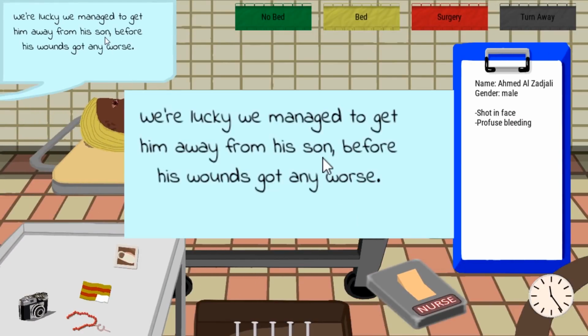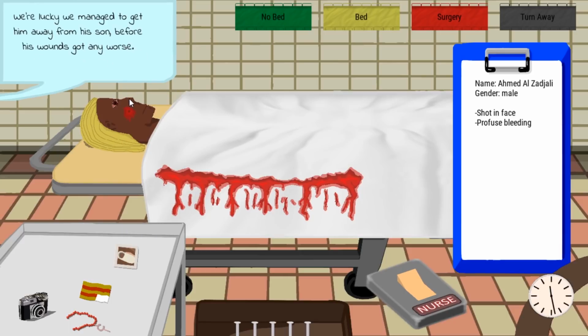We're lucky we managed to get him away from his son before his wounds got any worse. I guess so. The good thing is the son doesn't see him. Okay. Shot in face, profuse bleeding. Definitely surgery. Okay, nurse.